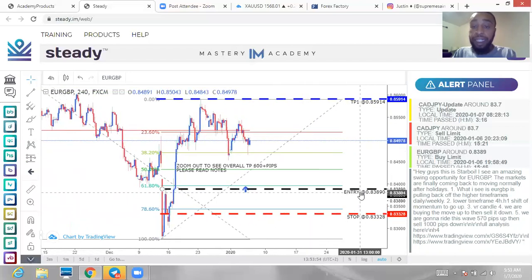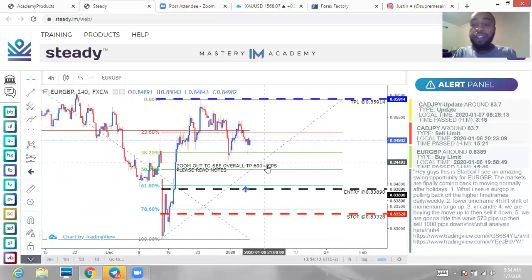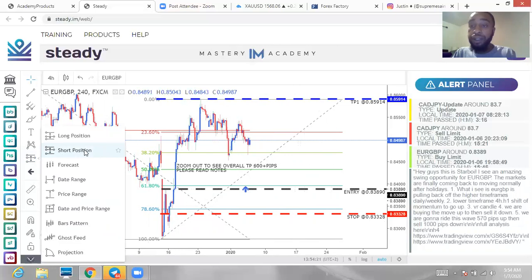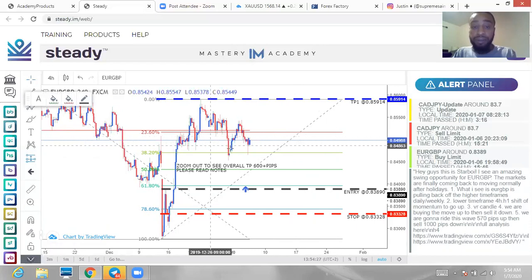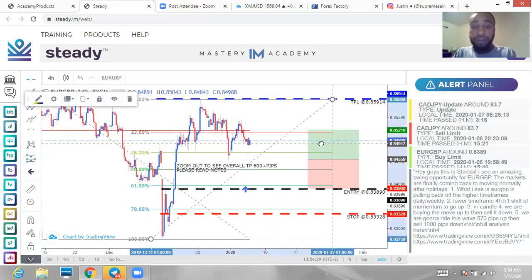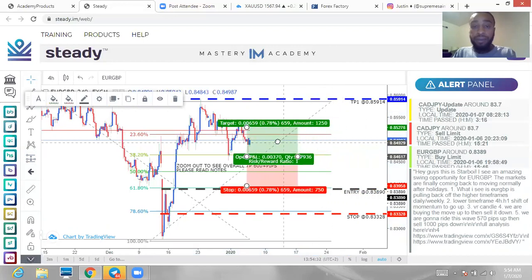What do you have? You have an entry point, you have a take profit, and you have a stop loss. Now, since this is green, it's going to be a buy. But just like this one is not at market, it's going to be a limit order. Meaning now in reverse, a buy limit means we're now expecting the market to continue trending down before it reverses up. Now let's see what our pip count is. So last time we used short position. Since it's a buy, we're going to use long position. Going to click here. Same concept.